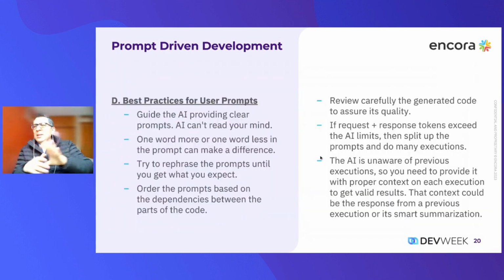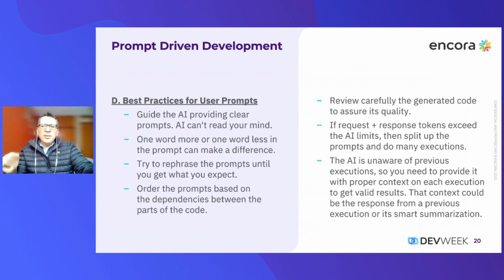Okay, best practices for user prompts. AI cannot read your mind, so you need to provide clear instructions, clear prompts. It's important to take into account that one word more or one word less in the prompt can make a big difference. So you need to prepare your inputs carefully. Try to rephrase the prompts until you get what you expect. You need to try many times in order to get what you expect.